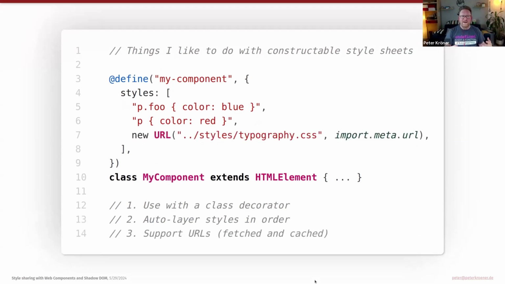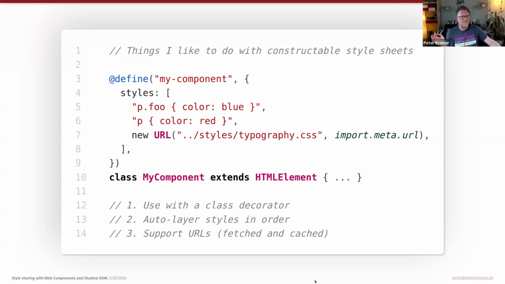Or I can simply supply a URL. And then this URL will get downloaded, cached, interpreted as a style sheet, and reused by my decorator. And by turning it into this URL object with import.meta.url as the second argument, this instructs my toolchain to actually interpret this URL as CSS and apply necessary optimizations for CSS and so on.